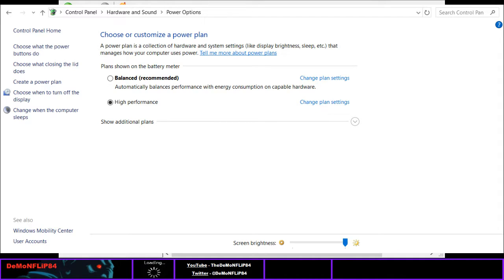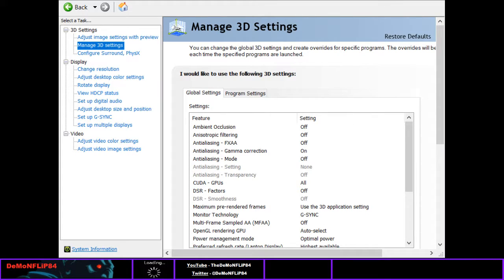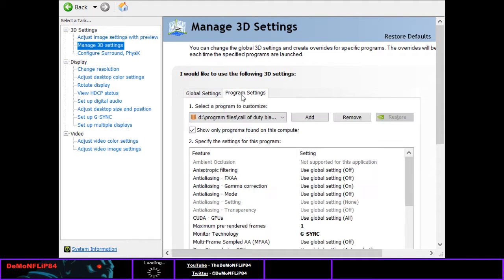Anywhere on your desktop with your cursor, right click and click on graphics control panel. In my case, it'll be the NVIDIA control panel. I don't know what it looks like for ATI Radeon, but if it's something like this, follow along, hopefully it's the same basics. On the left task panel, click on Manage 3D Settings. Once you're in here, select the Program Settings tab.